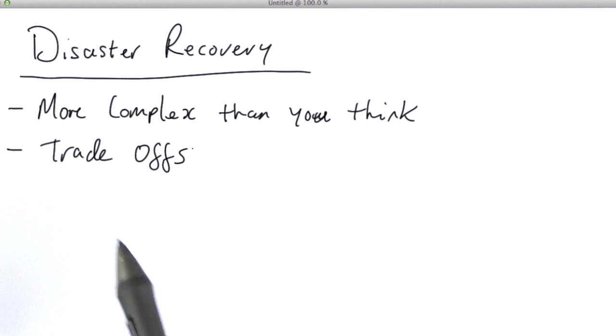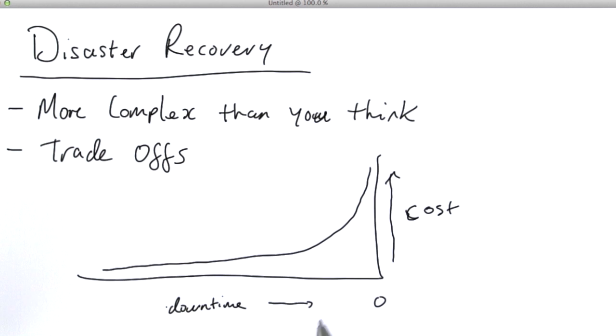But the key part then is the trade-offs, and the reason why this is key is because the cost of guaranteeing a level of uptime, or guaranteeing zero downtime, if you like, if that's your ideal, no downtime, 100% availability, goes something like this. You'll notice that, although drawn somewhat poorly here by me by hand, this closely resembles an asymptotic curve from mathematics, so that as you approach zero downtime, the cost is skyrocketing.